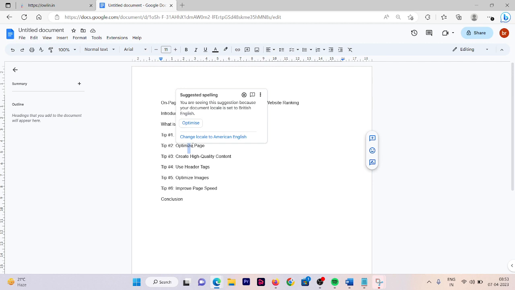And while we are optimizing a page, we are talking about optimizing the title tag and meta description. So here the first thing that comes is, what is the title tag? A title tag is an HTML tag that specifies the title of the web page. It is displayed on the search engine results as the clickable link to your website. The title tag is one of the most important on-page SEO elements, as it tells both the user and the search engine about your page.